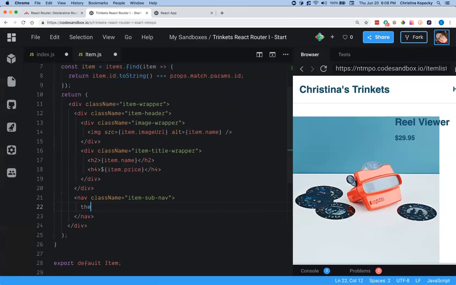In that nav, we are going to have basically two links. One's going to link to the story, and one's going to link to the shipping.